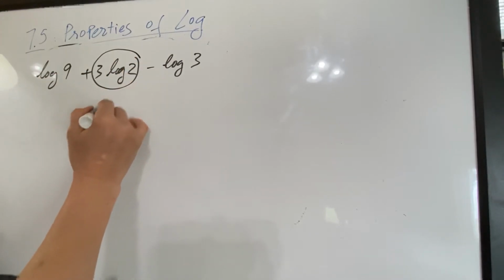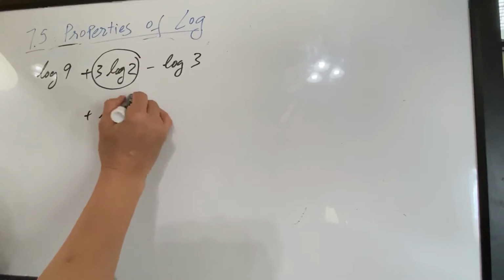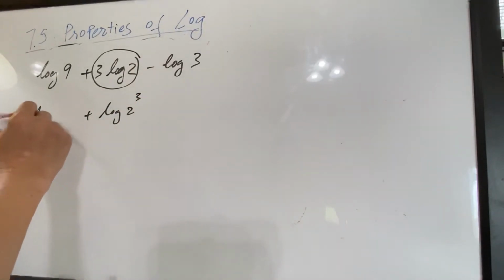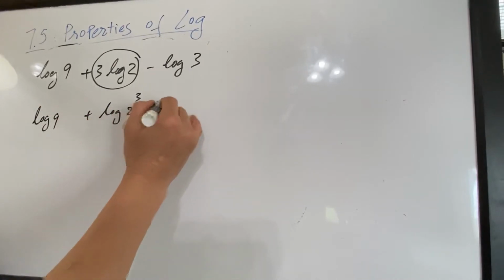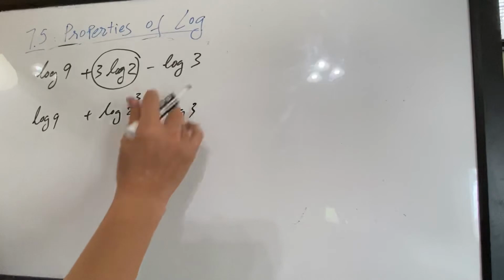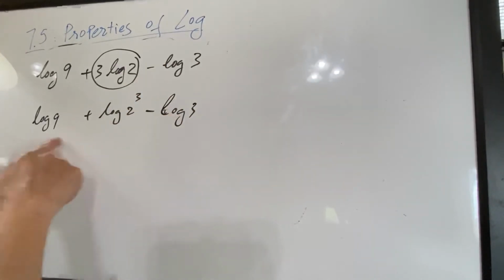So that can be log, look, bring 3 in. So this is turned into an exponent of 2. Got it? And now, one step at a time. This is log 9 minus log of 3. Remember, ladies and gentlemen, remember your base 10. So all of these have the same base.